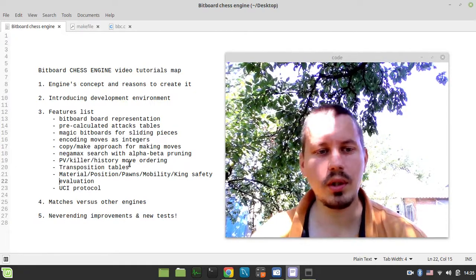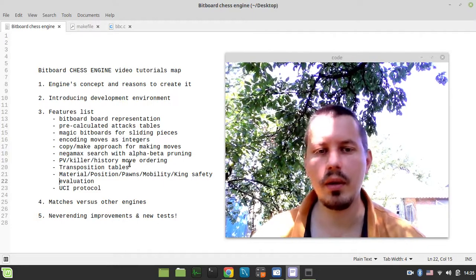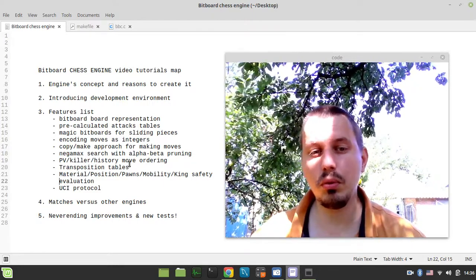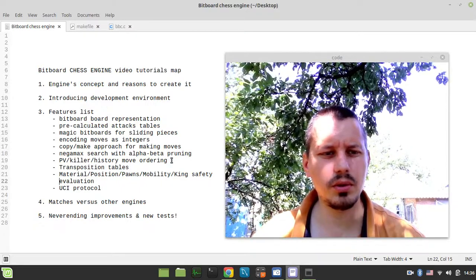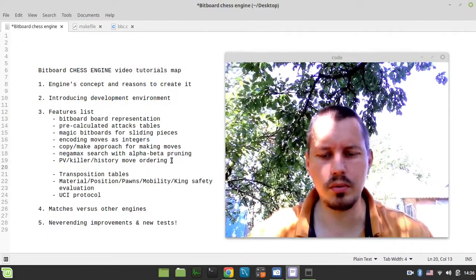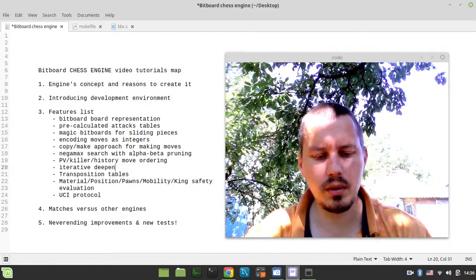So to make it like this, transposition tables in general are needed in order to not search what you've already searched. And by the way, I forgot to add iterative deepening here, so let me just add this iterative deepening.